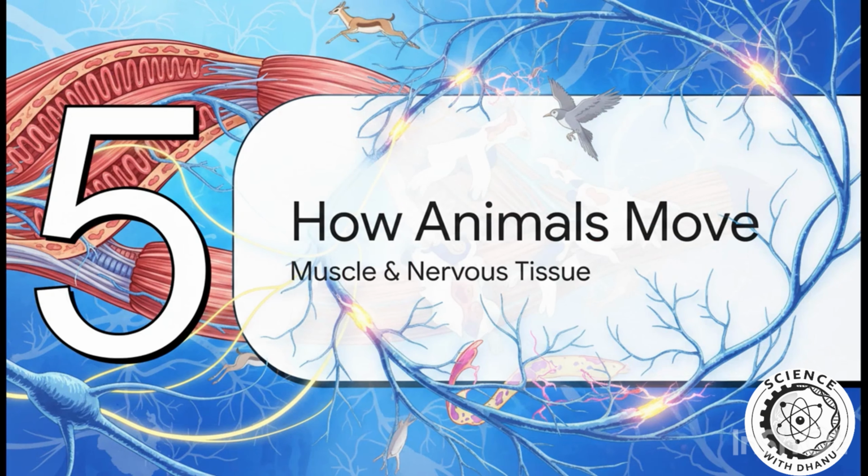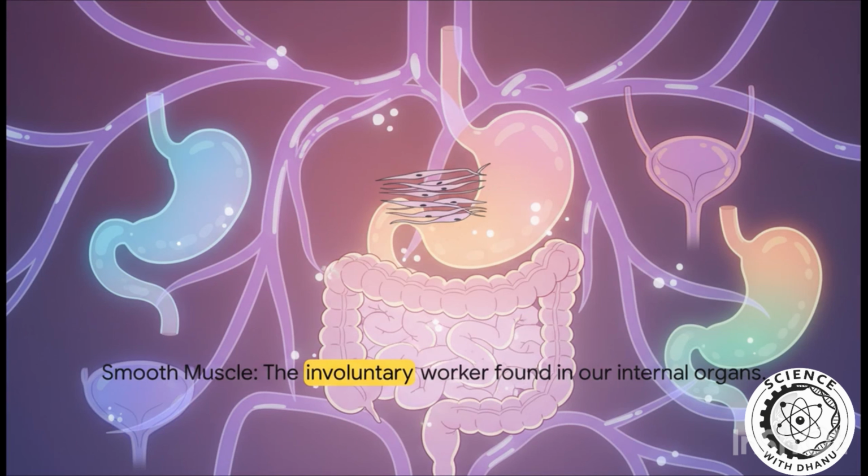Okay, so armor is great, but what really makes an animal is movement, right? And for that, you need tissues that can contract and communicate and do it lightning fast. Meet smooth muscle. You don't even have to think about this stuff, but it's working for you right now. It's contracting in the walls of your stomach, your blood vessels, your bladder. It's the silent, automatic engine running all your internal systems.